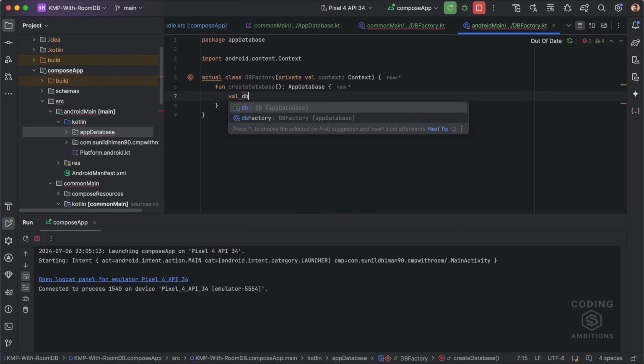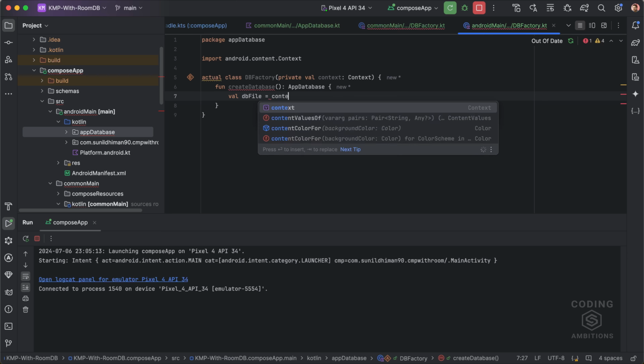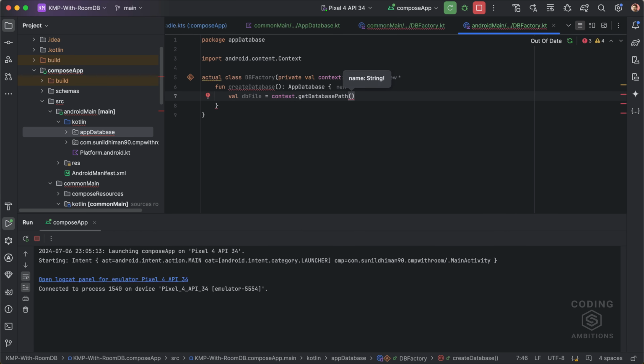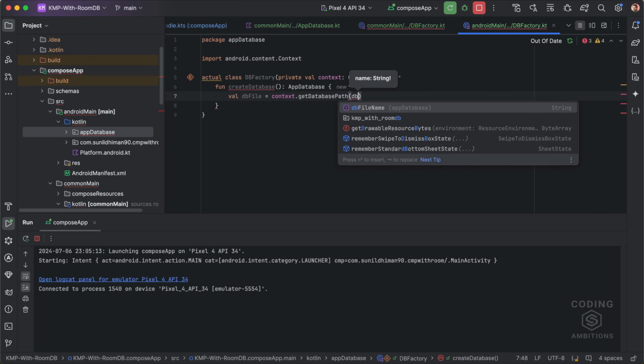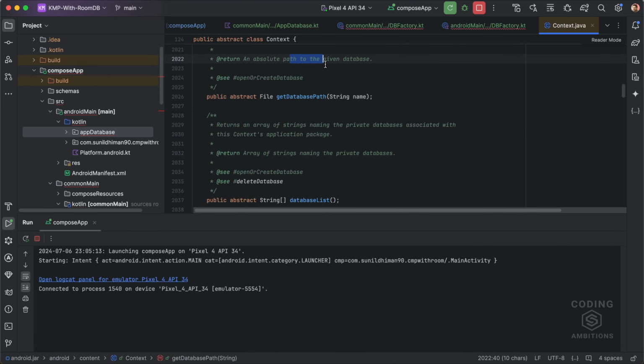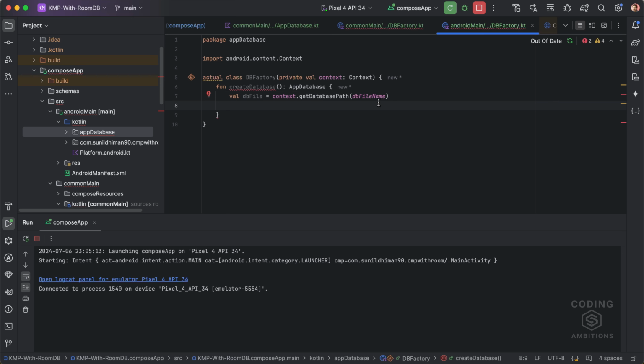So for that, first of all, let's define one DB file, that is the path basically, getDatabasePath, for the DB file name. This method provides the absolute path to the given database, right? You can see for this file it will provide the absolute path to the database with this file name. Okay, fine.